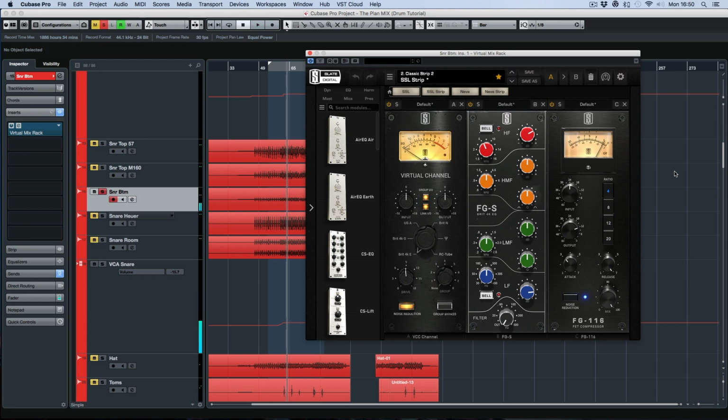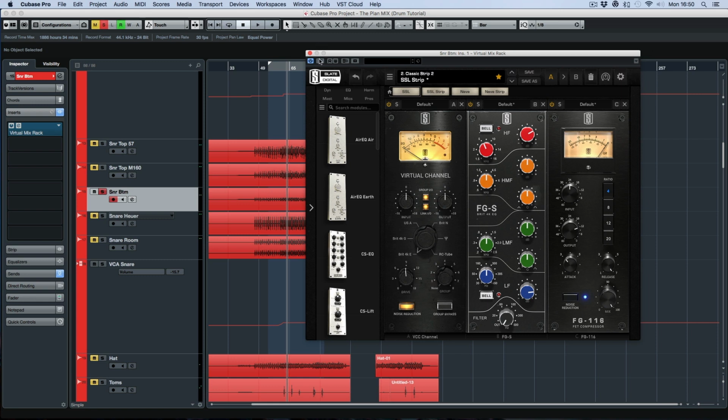Not only am I getting some great crack from the snare, but there's some kick drum in there. If I filter out all the bottom end, I'm going to lose that kick drum. Why would I want to do that? There's useful information there. That kick actually sounds pretty good. It sounds pretty punchy and pretty aggressive. So let's use it. Let's not waste it. So that is what this low boost is doing down here.